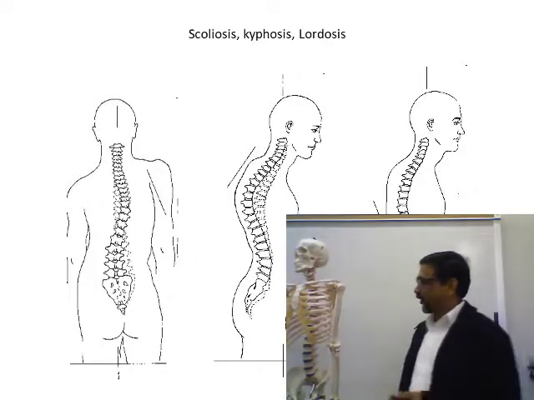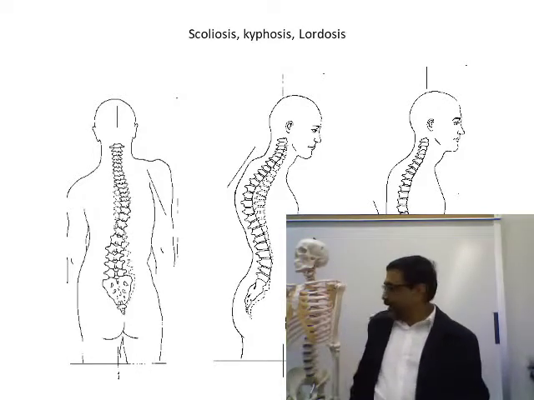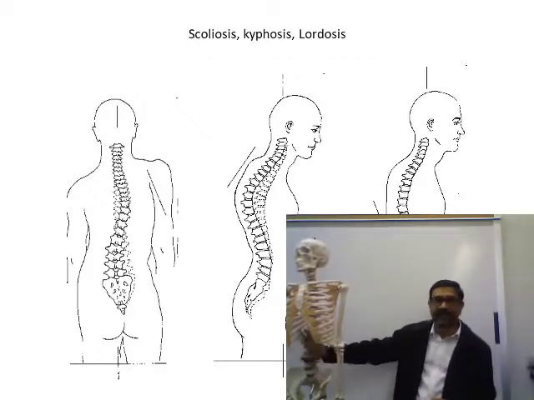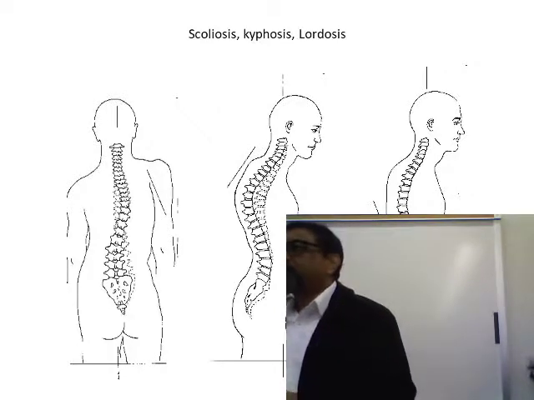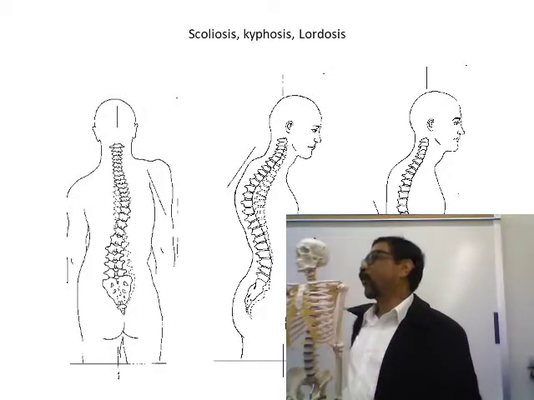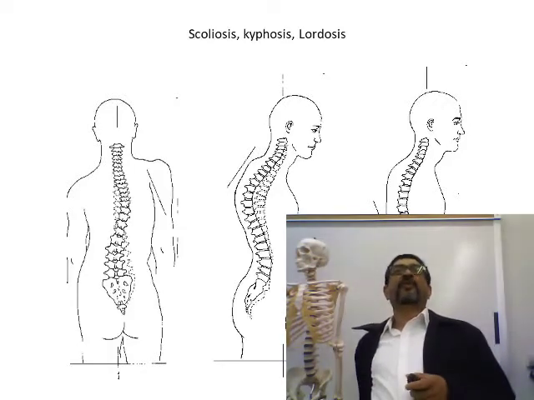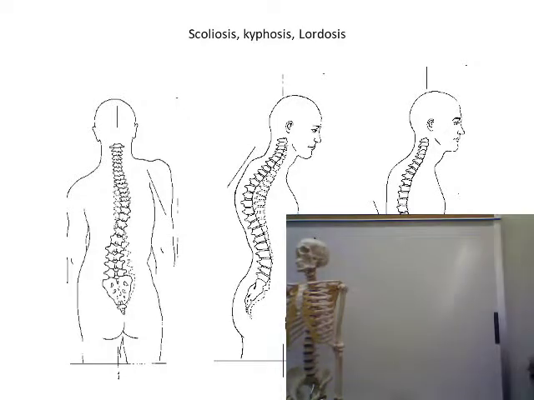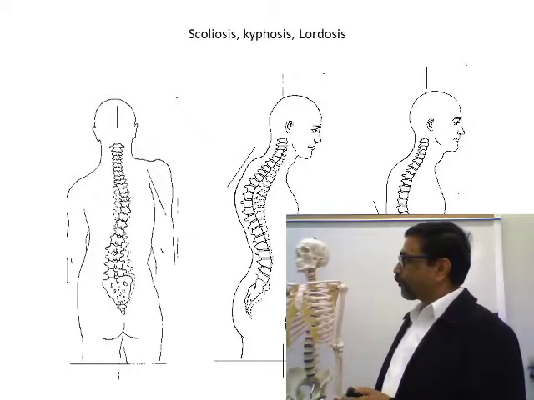So that is kyphosis. And lordosis usually occurs in the lower part of the vertebral column, in this area. The lower part of the vertebral column is pushed forward like this. If somebody pushes you from the back like this, that is lordosis. So scoliosis like this, kyphosis, and lordosis. Those are three abnormal conditions related to abnormal bending of the vertebral column.